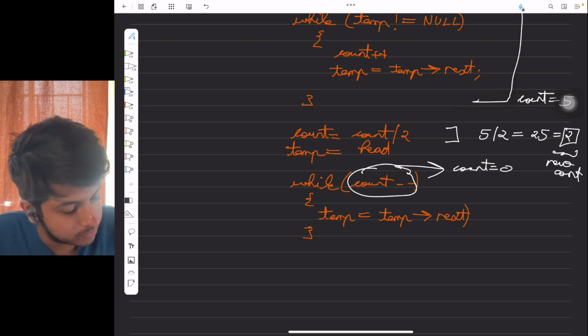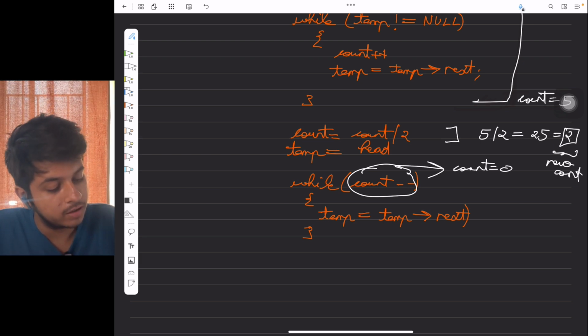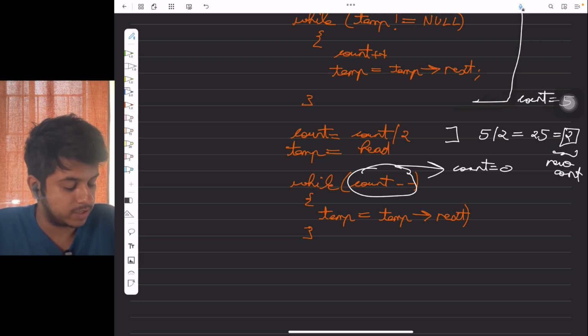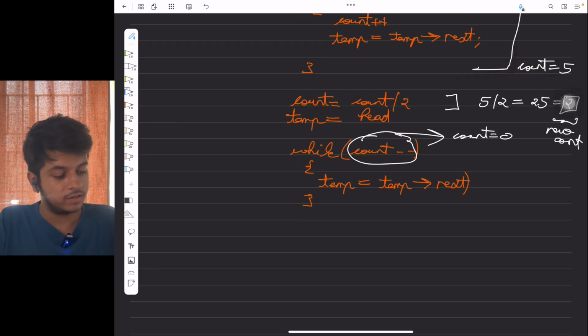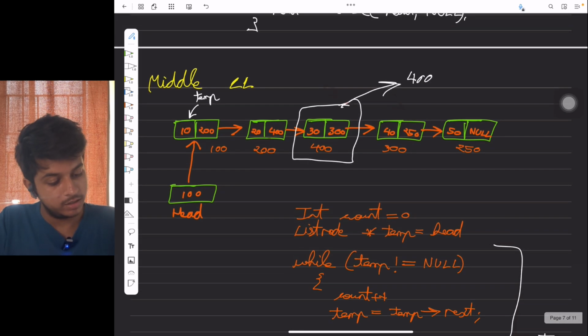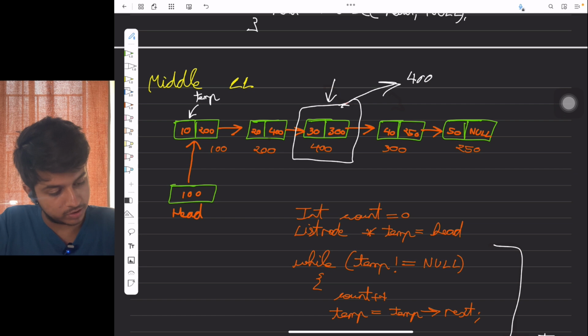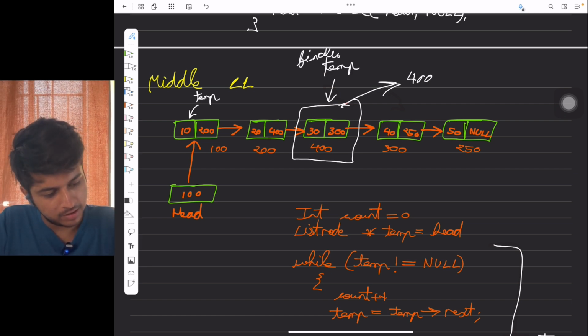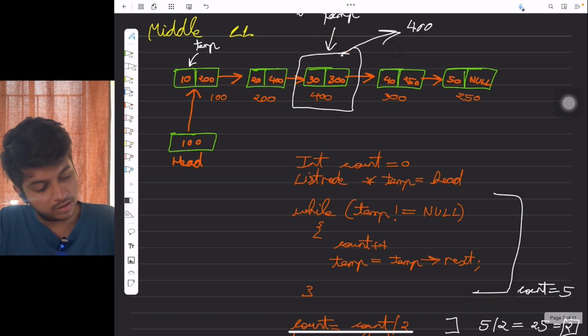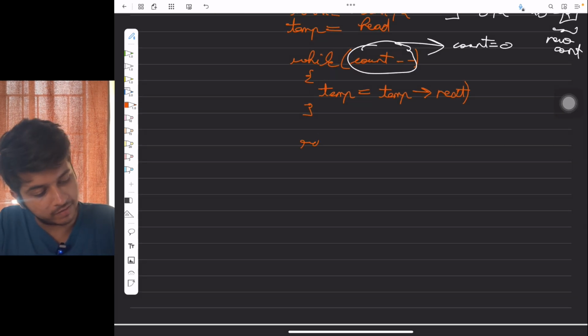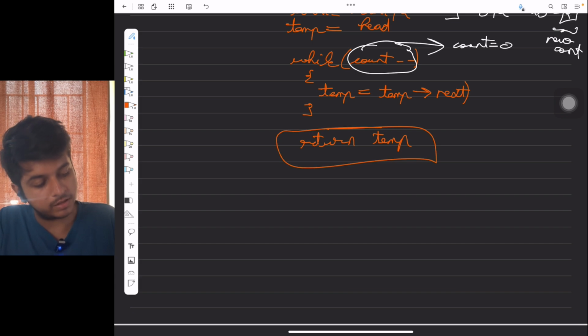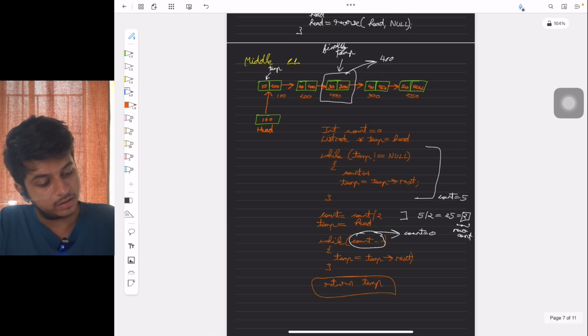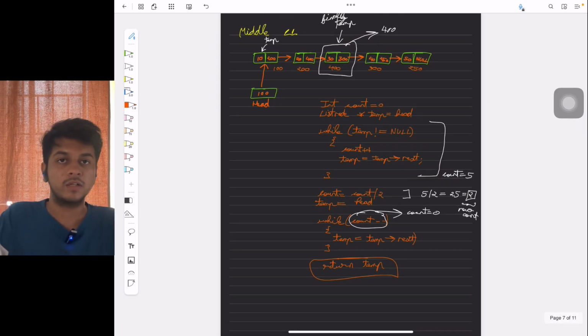So until this 2 becomes 0, keep on going temp of next. Finally your temp will be in the middlemost position, and you can just return the value of temp. This is the normal way of finding the middle of a linked list.